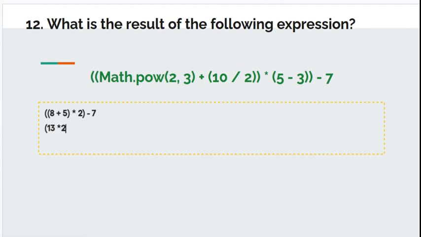Times 2, close our parentheses, minus 7. Keyboard's not my friend. We got 26, which is 13 times 2, minus 7. That gives us a total of 19. So number 12 is 19.